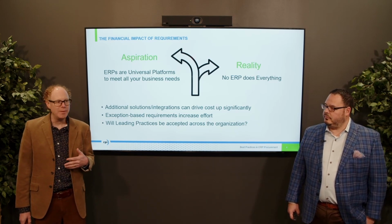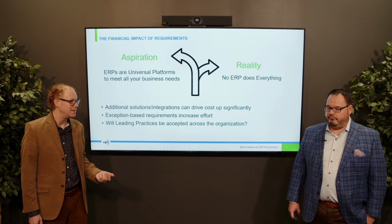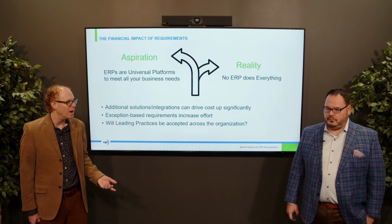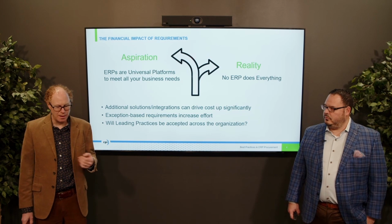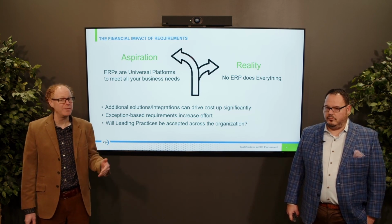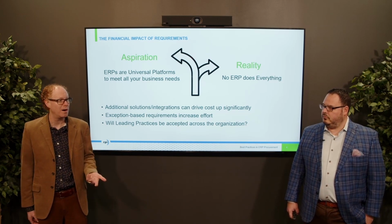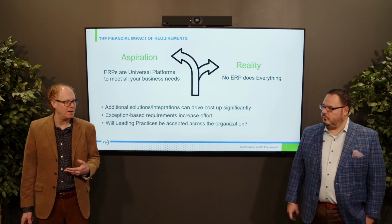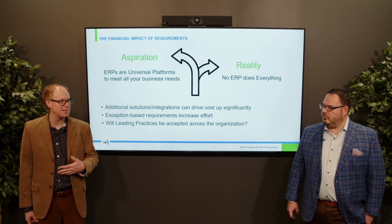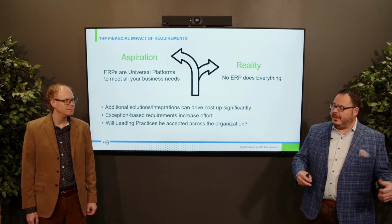And finally, from a technical perspective, don't underestimate how this application works on mobile devices, right? Historically, ERP applications have been built to be used on the desktop, but more and more it's becoming the value of having access to those applications on the move or under different working conditions, right? Like taking a laptop and working from home that might have a smaller screen than the screen you use at work is becoming more and more important. So having an ERP system that will work on many different modes of access is certainly very valuable. So these are all requirements that you should expect from your core ERP, both business application functionality and technical.